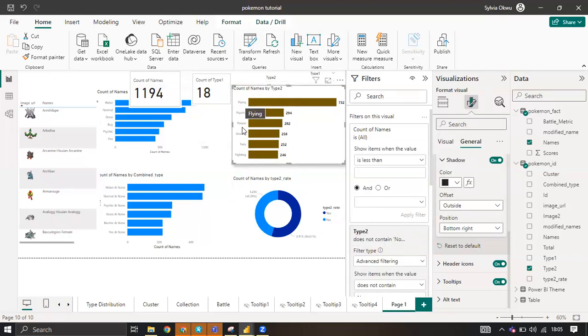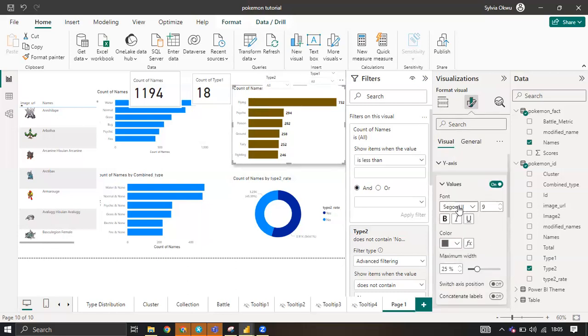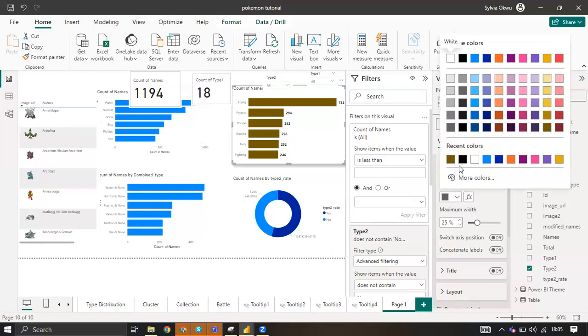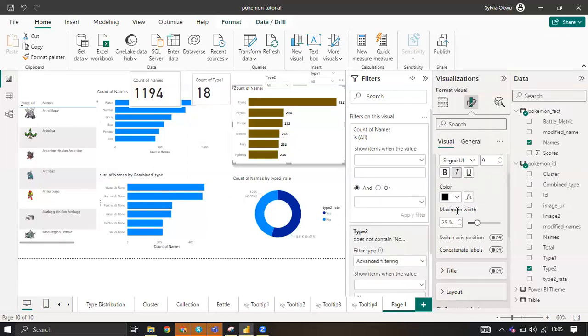Okay. Everything I'm doing here, I'm doing it so that I'll apply the setting to every other chart. I'm not going to be designing every other chart the same way I designed this. So this is my y-axis, the label. So the values also is not pure black. So I'm going to change it to black or any color you want. I just want it to be more visible. There are times you design charts and it's not visible. It's because the default color on Power BI is not dark black.